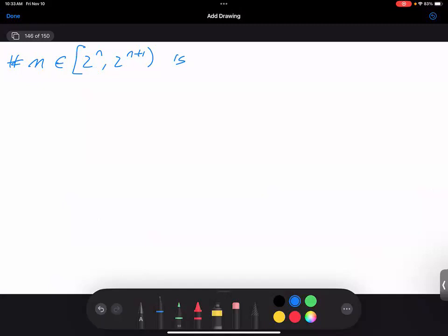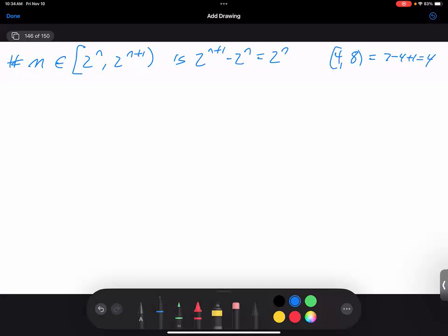So the question is, do you have that minus 1 or not? For example, if we go from 4 to 8, that's going to be 7 minus 4 plus 1, which is 4. It's just going to be 2 to the n plus 1 minus 2 to the n, which is 2 to the n. So there are 2 to the n integers between 2 to the n and 2 to the n plus 1. If you're going from 4 to 8, we've got 4. If you're going from 8 to 16, we have 8. It's really nice that we're not including the right endpoint. So we have 2 to the n integers.